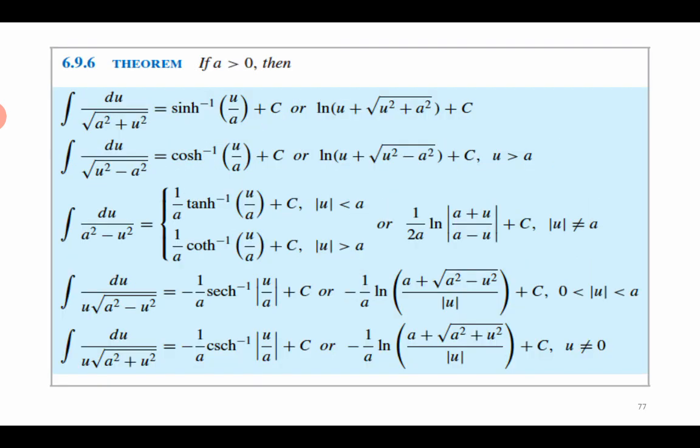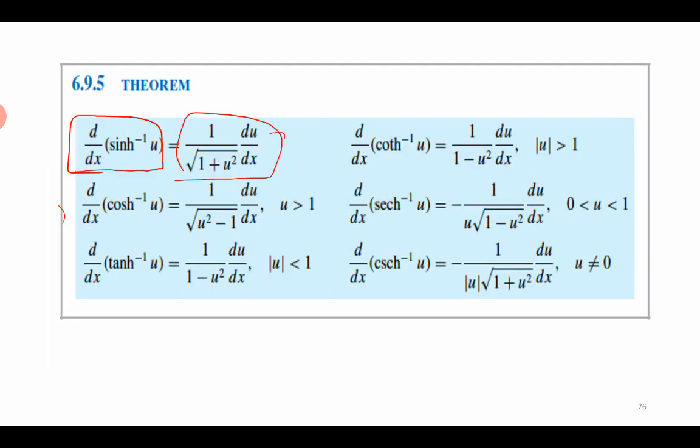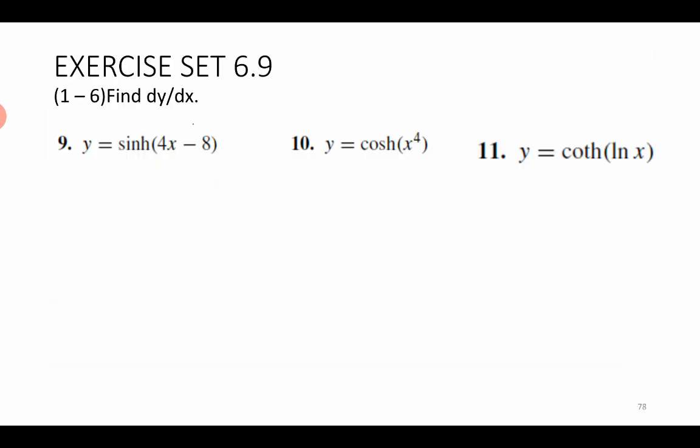So there are integration formulas also. When you integrate this part, you will get this one. When you integrate cosine hyperbolic, you will get this one. Cosine hyperbolic inverse, differentiation of this one will be this one. Integration of this one will be this one. So in this way you connect them, and let's use them in the exercise problems.